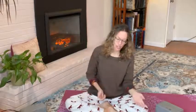Wonderful. All right. So you can extend your legs if you prefer to do the seated twist with the legs extended. If you have done this before and know what the posture is, once I start cueing us, if you'd like to extend the leg out front, you can definitely do so. But today, I'm choosing to cue us with our legs bent, both of them.